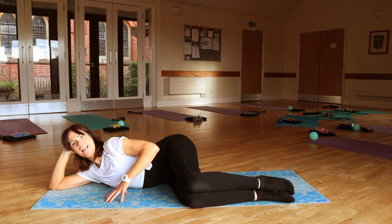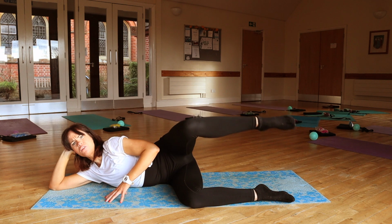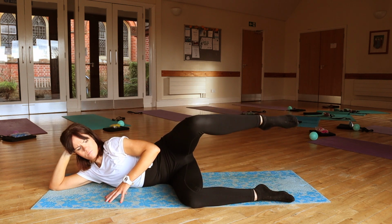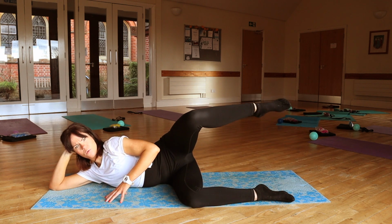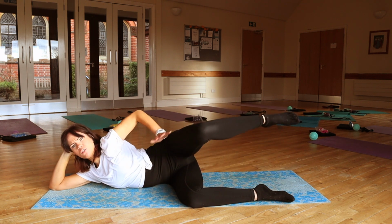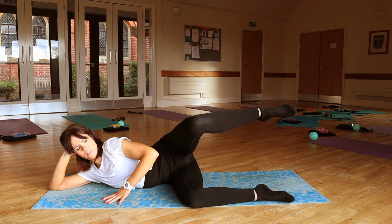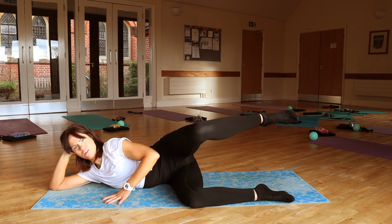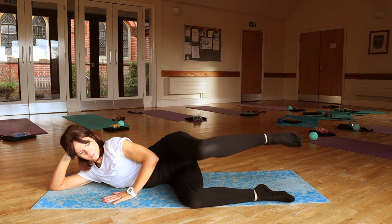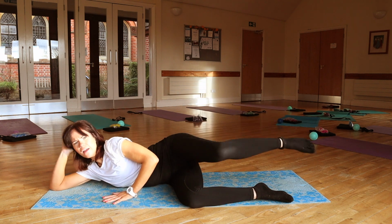You're going to lift the knee and ankle in a nice straight line. So don't let the knee go high, don't let the foot go high. So lift and lower. We're going for 10. 1, 2, 3. Don't let the pelvis rock back. You might want to have your hand on your hip. Tummy muscles are in. 6, 7, 8, 9, 10. And let's change over.